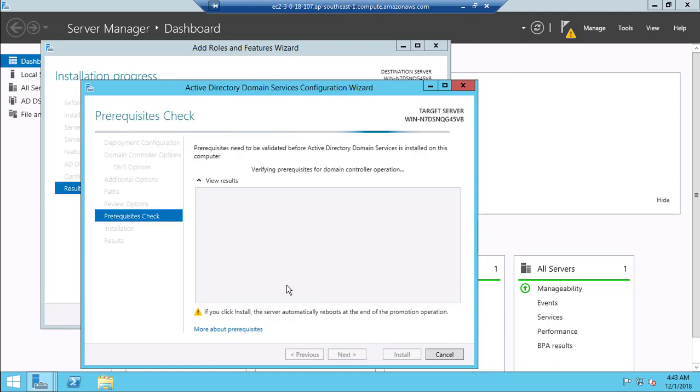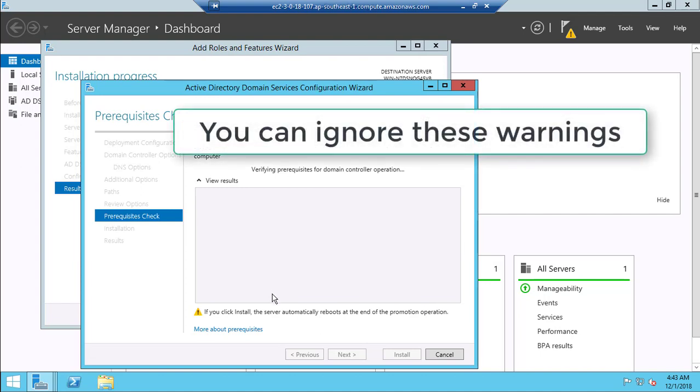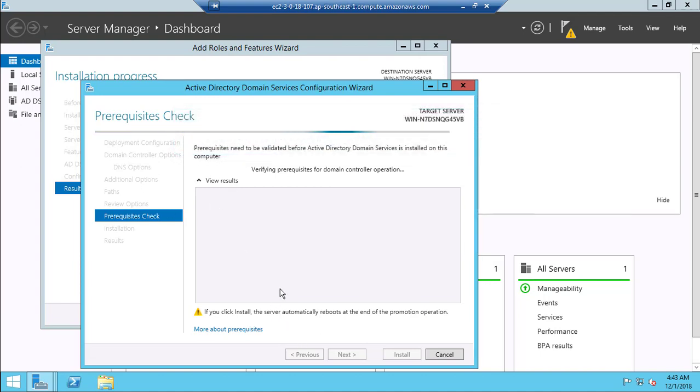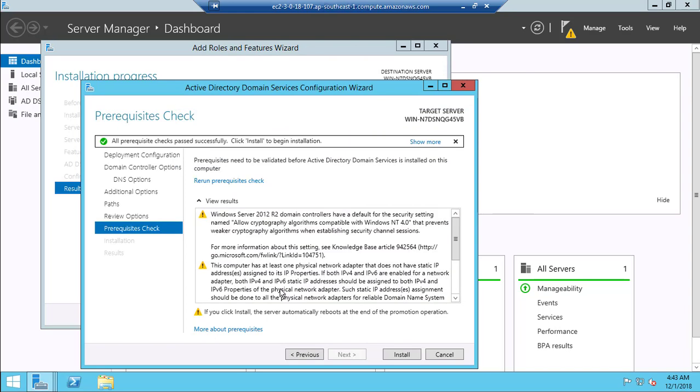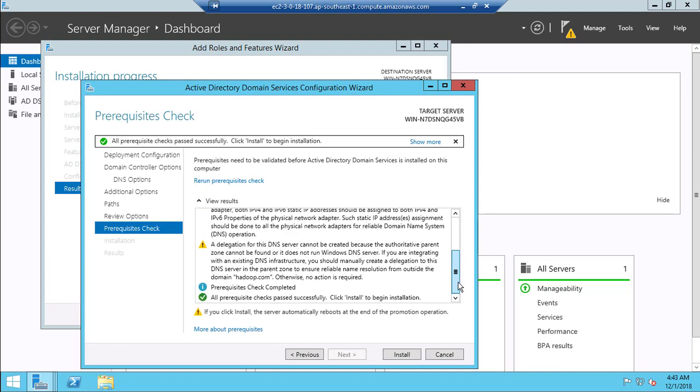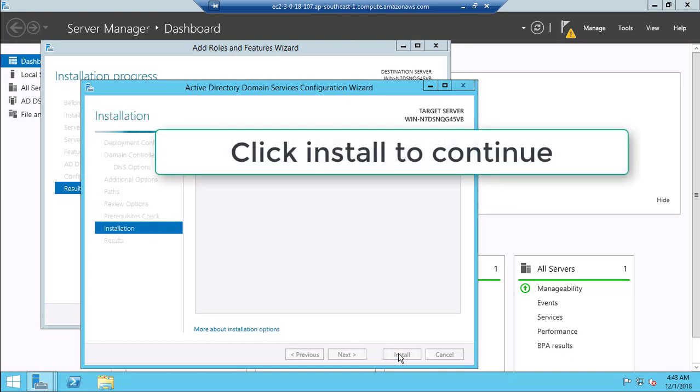You may get some warnings at this prerequisites check, but you can ignore that. But if you're doing a production level AD deployment, yes, you need to take care of all this. But in our case, we are just doing this AD installation to learn how we can integrate this Active Directory with the various Hadoop ecosystem tools. Then go ahead and hit install.